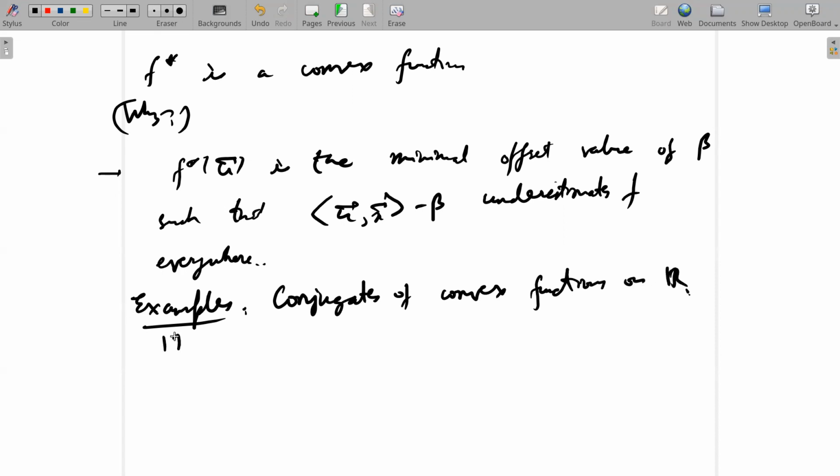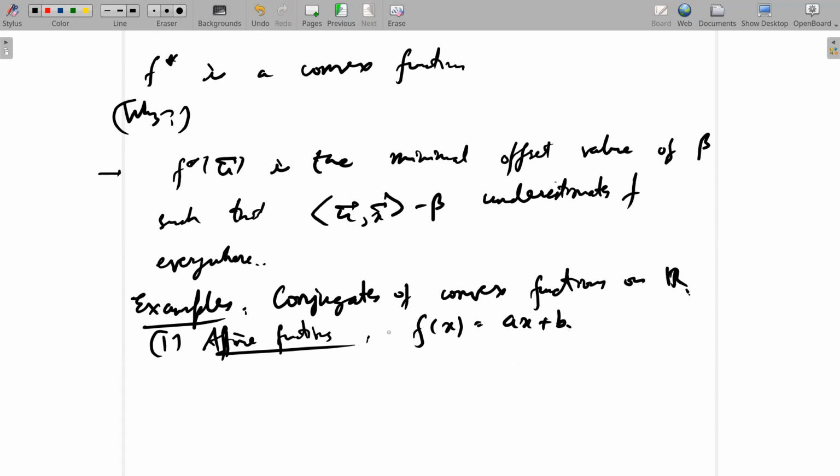All right, first, as usual, affine functions. So what are the conjugates of affine functions? These are the simplest convex functions. In fact, they are the building blocks of convex functions via supremums. So f of x here is equal to ax plus b. Okay, I don't need the vector notation. I'm just talking about R. So let me just write it as f of x is equal to ax plus b.